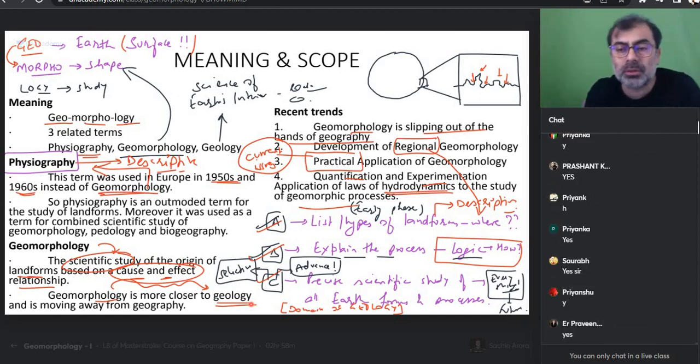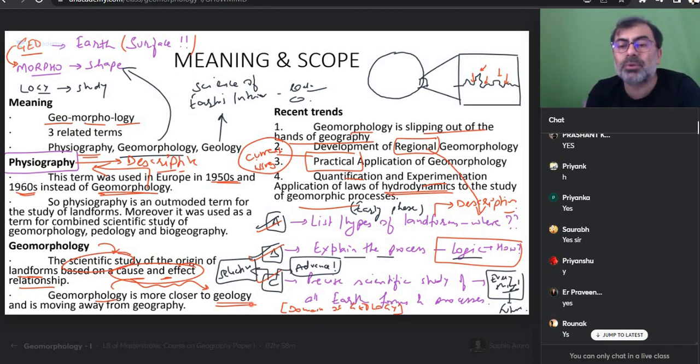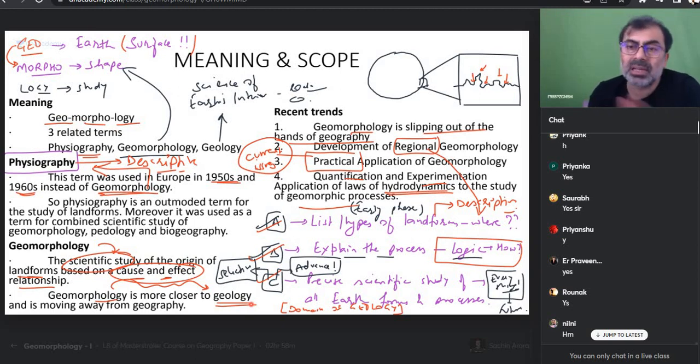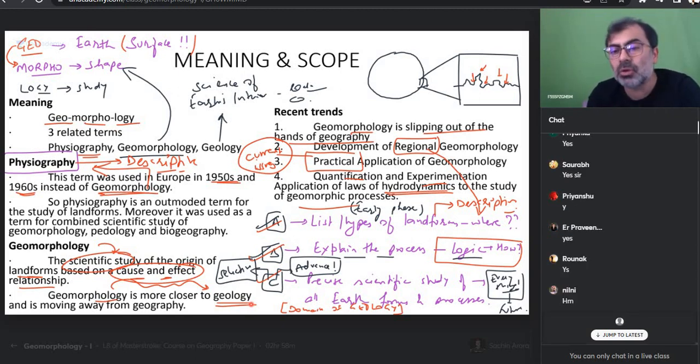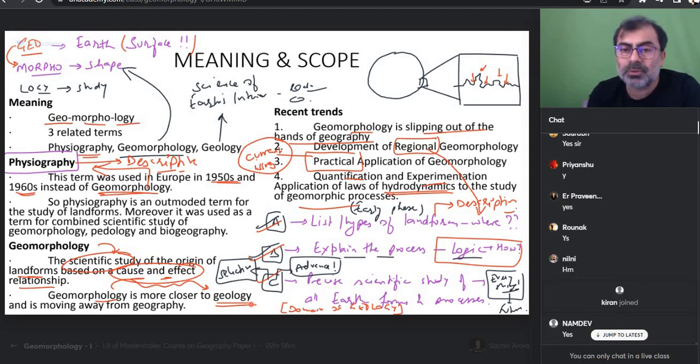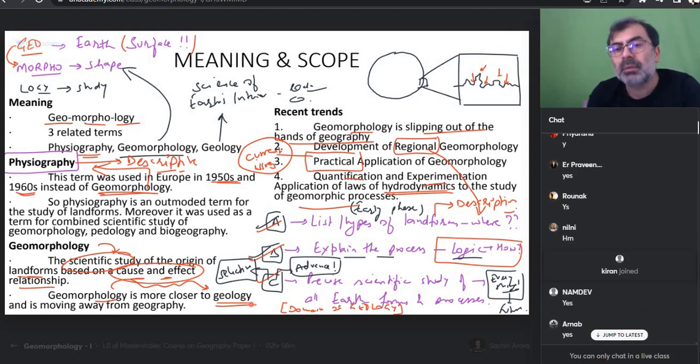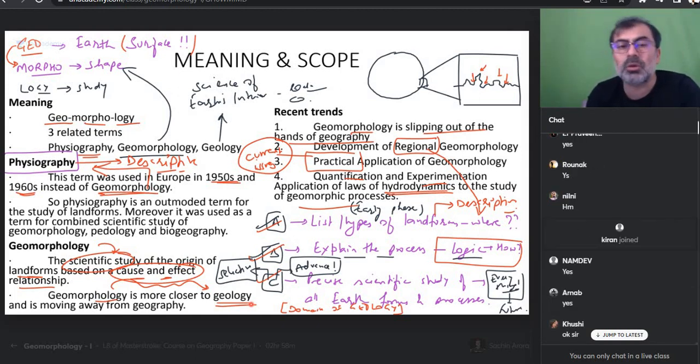Khushi is saying, is geography not an option? So Khushi, geography is not considered a pure science. Abhi bataya na, geology is a pure science. So for Indian Forest Services, the optional subjects have to be pure science. They can be life sciences, they can be physical sciences. So that is why geography is not there as a subject. You can opt for geology, you can opt for forestry. Some people also opt for agriculture. So 3 optionals आपके पास होंगे to choose from. Geography will not be there, but because of geography, you will find that they become easy to cover.